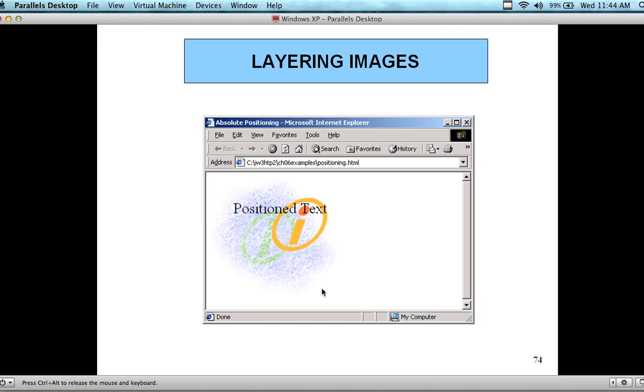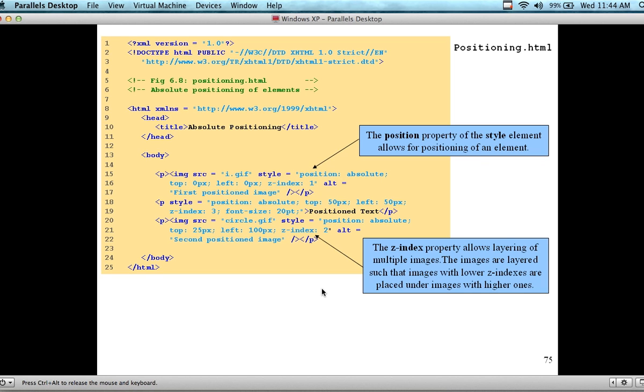So layering images. Put an image on top of an image on top of an image on top of an image. Not too bad, actually, because then you can remove images. So you're just changing the positions. So you can do that and then layer them and then put image maps in there, and then you can click all over the place if you wanted to.